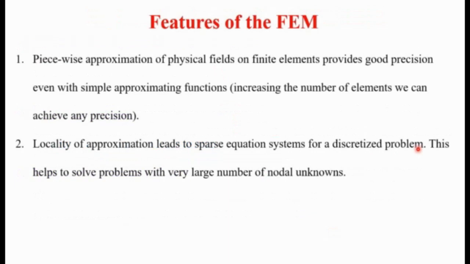Then the features of FEM. The piecewise approximation of the physical fields on finite elements provides good precision results. That means in this finite element method, we calculate a piecewise approximate solution to any complex engineering physical problem. So in this method, we get good precision results, even with simple approximating functions. By increasing the number of elements we can achieve any precision. So by increasing the number of elements in the discretization, we can achieve the required accuracy of the results.